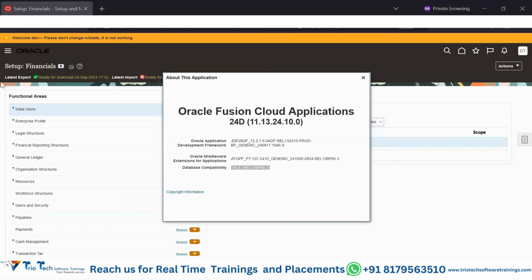Apart from this, if you have any additional knowledge of any Oracle product, that will be an add-on which will add to your profile. For example, if you have knowledge of Oracle Integration Cloud or the Oracle BI Publisher tool for the creation of various reports, this training program will help you upskill yourself in terms of Oracle Fusion Financials. So that's how it works.